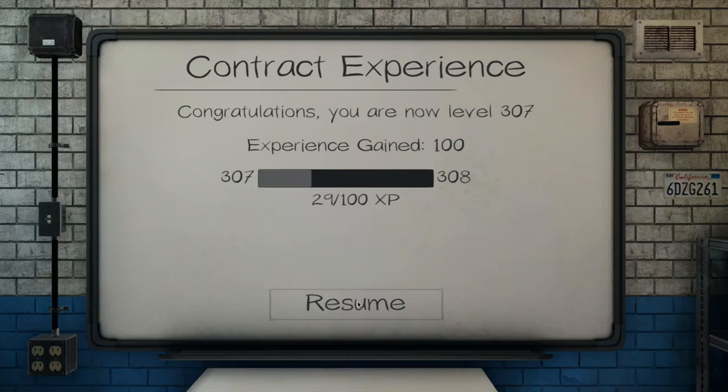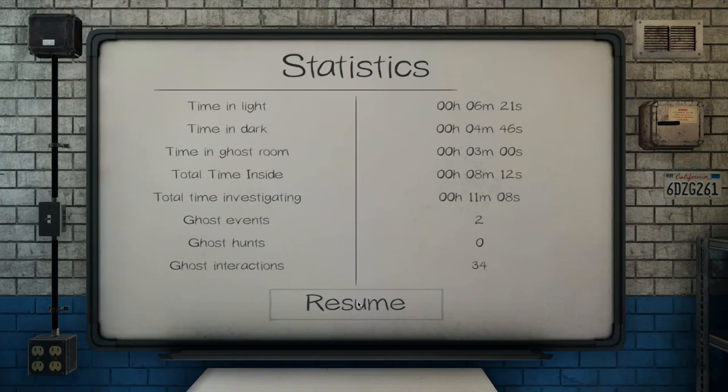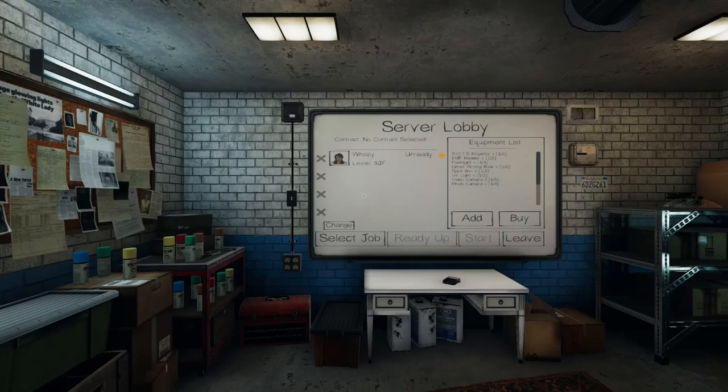Spent about 6.5 minutes in the light, about 4.5 in the dark, about 3 in the ghost room, about 8 inside the house in total. About 11 minutes in the investigation in total. There were 2 events, there were 0 hunts, and there were 34 interactions. So, oh man, that was very satisfying.